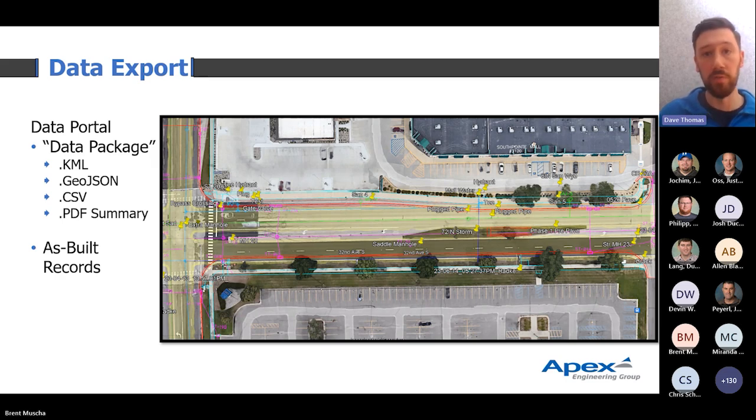It just removes one person from having to accept tickets and write down the station information, because the FleetWatcher database and the OnStation database can talk together and make that conversion from a lat-long coordinate into a station offset on the project. And then we also represent those through our data portal with their own separate unique icon, which gets really interesting if you want to map out, okay, here's a map of all my material deliveries. And then I'm also using OnStation flags to mark out where I did my density tests, my cross slope tests, any of that supplemental testing that happens with the material. You can get a live interactive map of all my material deliveries and all of my testing in one big project map.